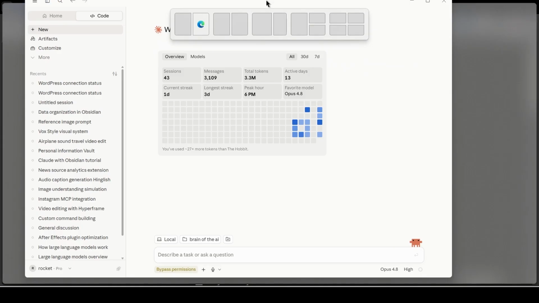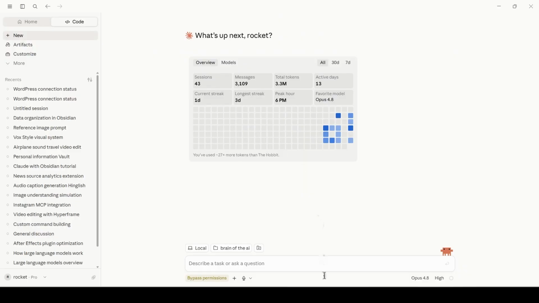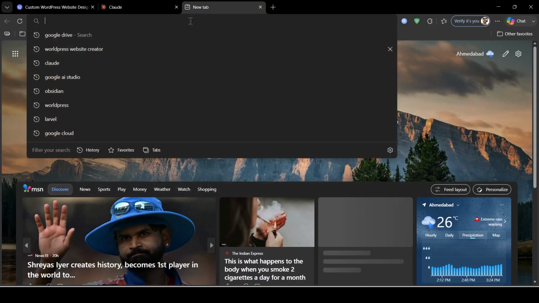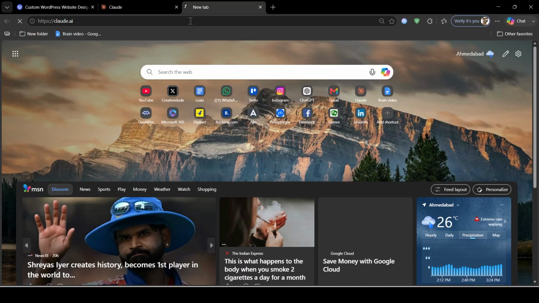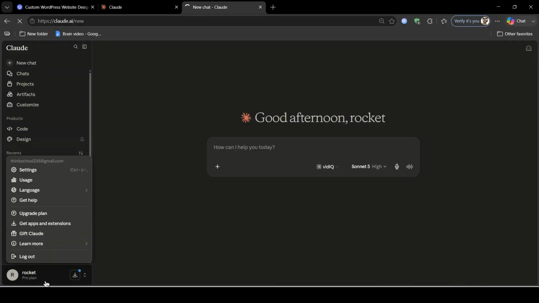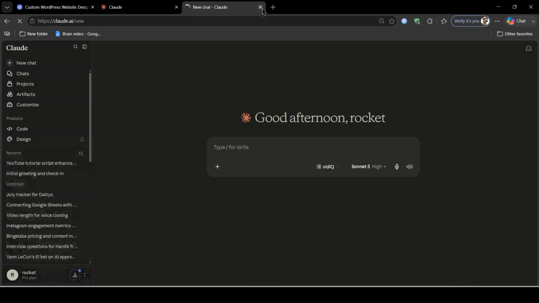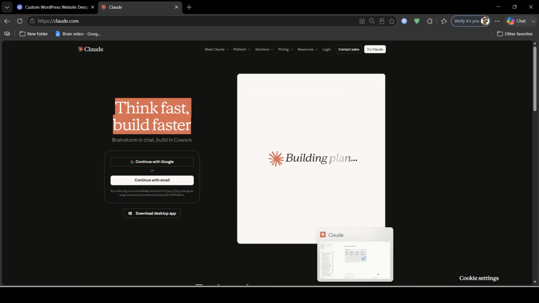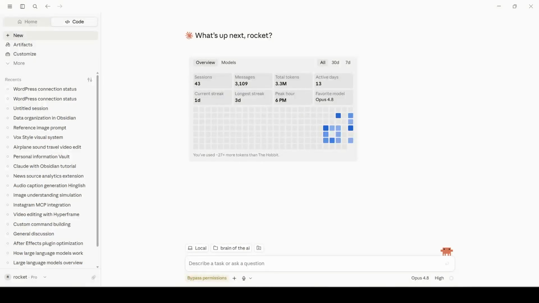First, I have the desktop version of Claude Code. To access Claude AI, you simply go to this URL, claude.ai, where you sign up with your Google account. Right now, I have a Pro plan. You can use this on a free plan as well, but it gives you a lot fewer tokens. So if you have a Pro version or can buy the Pro version, you can consider buying it. Now, this is the Claude desktop Claude Code.